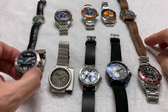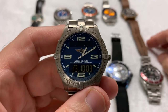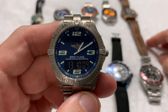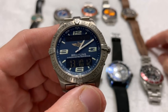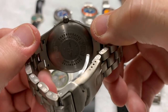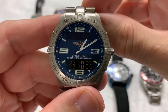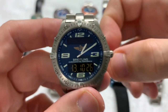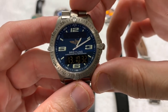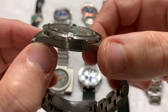I oblige that. Number 5 is a watch that I hunted for a good while and indulged myself in, which is a Breitling. This is, of course, the Aerospace, the Ante Digi, which I just love. It's a titanium watch in excellent shape. I did have a little hiccup with it when I bought it, but I had that corrected fairly quickly. The seller was very good to work with, and it's just a beautiful watch. My first Breitling, definitely not my last one.